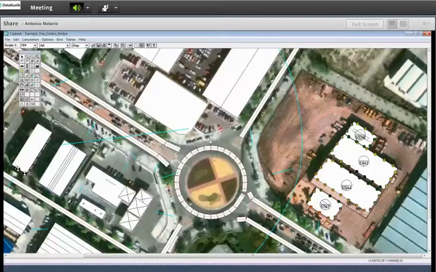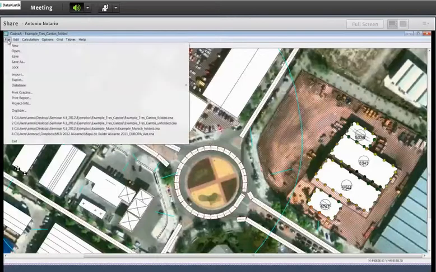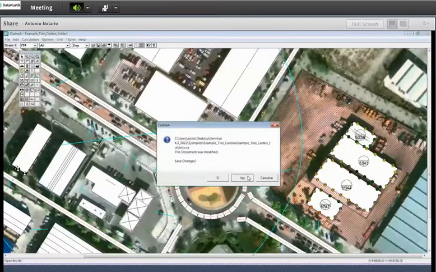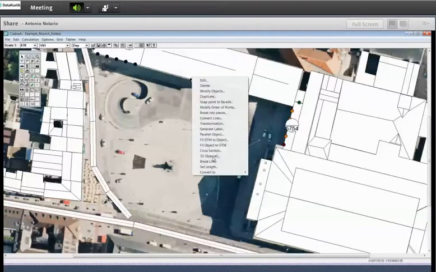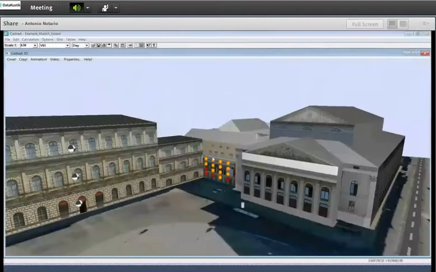So I will show you this example, which was just made for fun, but you see how accurate and how good a layout can be. This is an example with some buildings. It's just the Opera Square, and if we go to this special view, we will see more or less the same results as before, but with very accurate 3D visuals for the buildings.